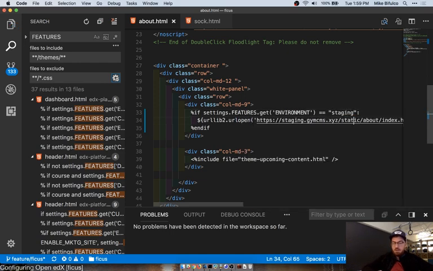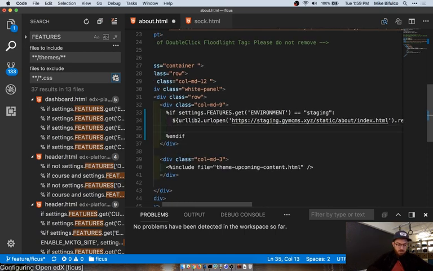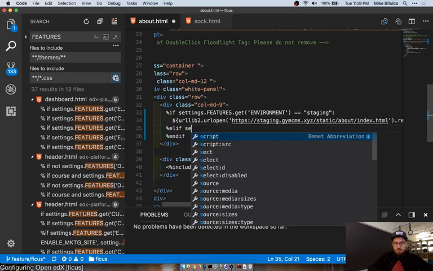So staging. I think probably the safest thing to do here is, I mean, this would work too.